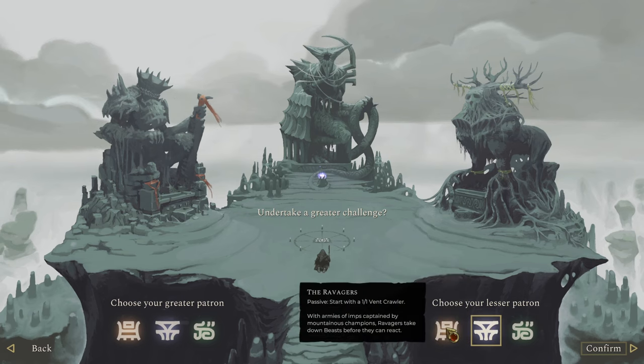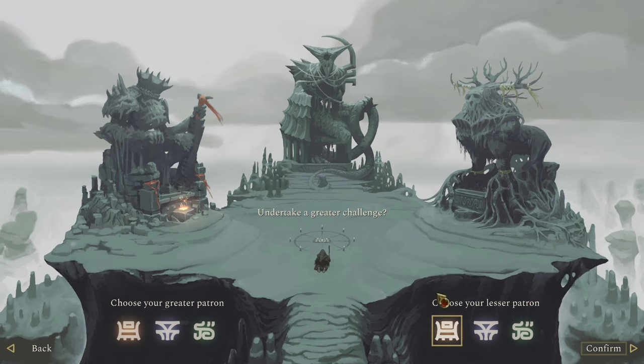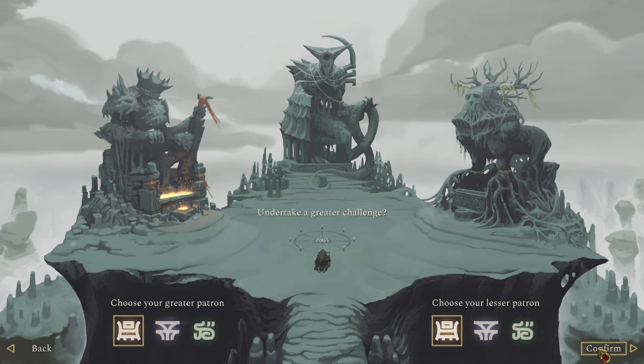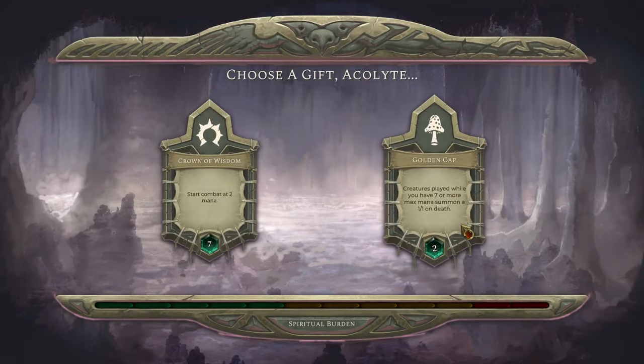So, do you want to heal for 3, or do you want to have a vent crawler? Heal the vent crawler. Alright, I'll try this. Do we have to pick a greater and a lesser? Looks like it. So I'll get a bunch of vent crawlers then. Why the heck not?